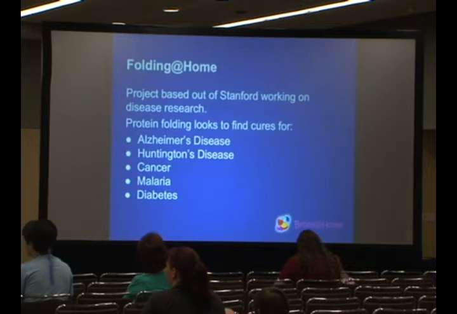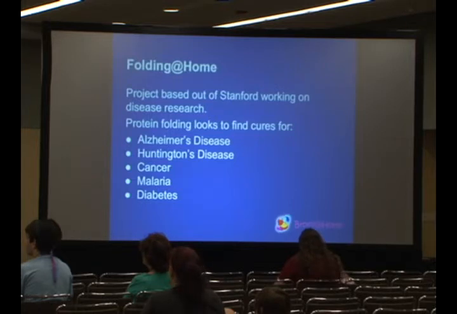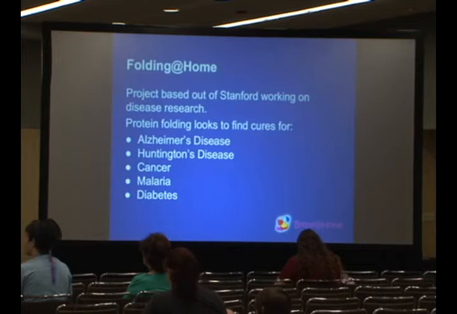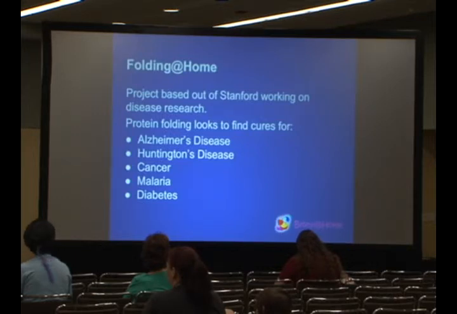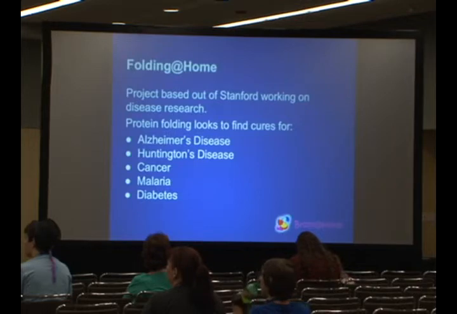Folding at Home in total runs at 40 petaflops of computing power, making it the most powerful supercomputer in the world. Over their fairly long history, they've published 114 scientific papers out of Stanford University, and all their data is publicly available. In 2010 they made an Alzheimer's inhibiting drug which is still in testing. And in 2012 they designed an immune system drug that attacks cancer, which was 300 times more effective than the current most effective drug at the time — that's still in development.